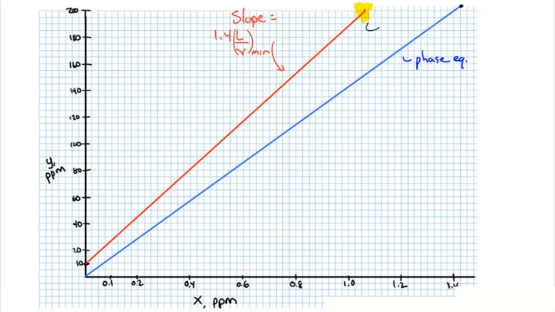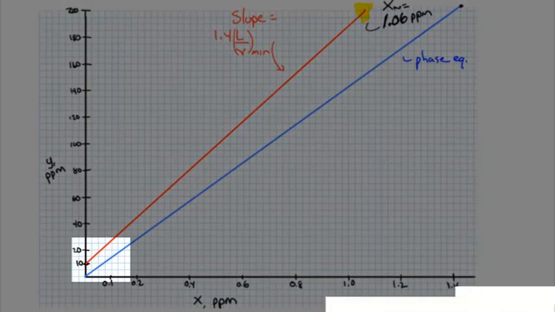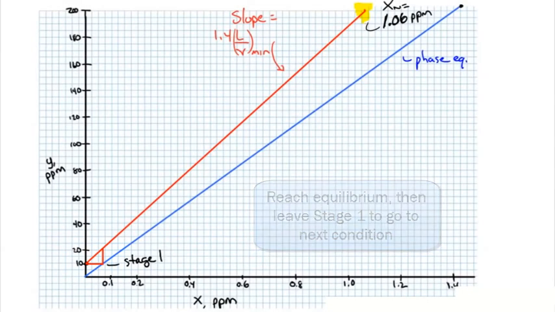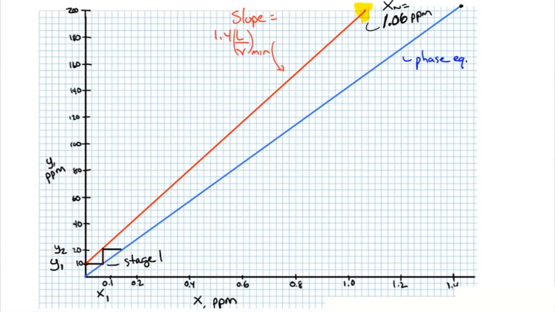So now that we know our outlet condition, we have our operating line, our phase equilibrium line, we could start counting our stages. So we start at the conditions for the top, which are down here. We go exactly horizontal over to our phase equilibrium line. We go straight up to our operating line. That's stage 1. So we'll have the vapor stream Y2 crossing the liquid stream X1. Then on stage 2 we go back to the equilibrium line. And we continue this process until we get to the desired absorption stated in the problem.